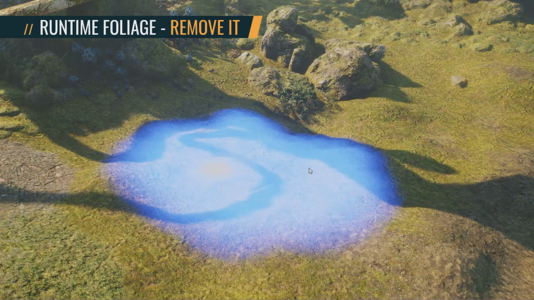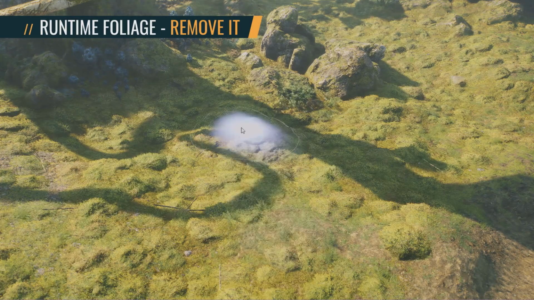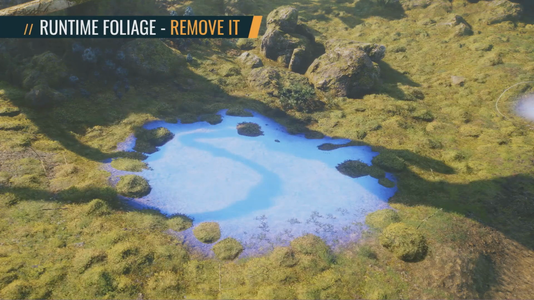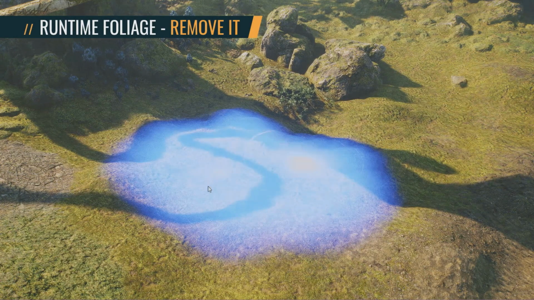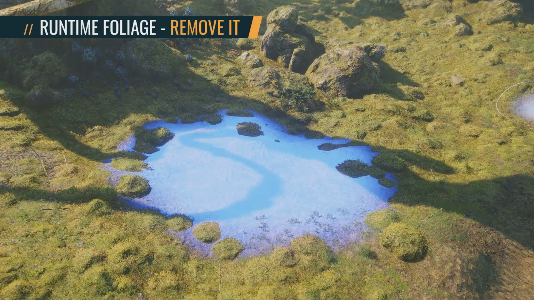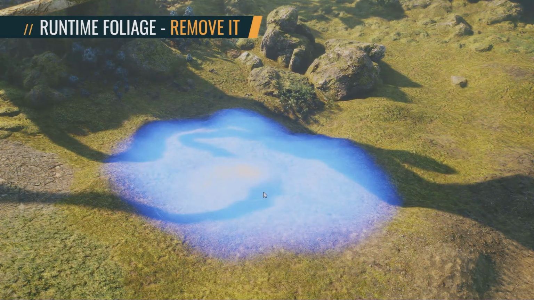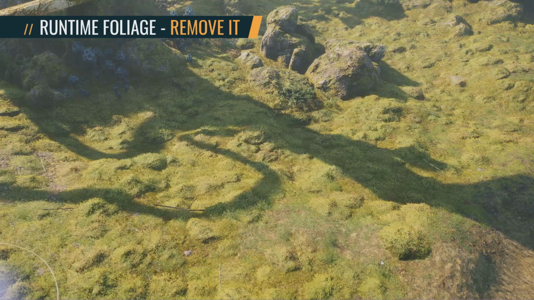So we created a new layer inside the Unreal material that we called remove foliage layer, sorry, remove runtime foliage layer, that will remove all the grass that we spawned inside the material. All that subtraction is done at runtime inside the Unreal material.